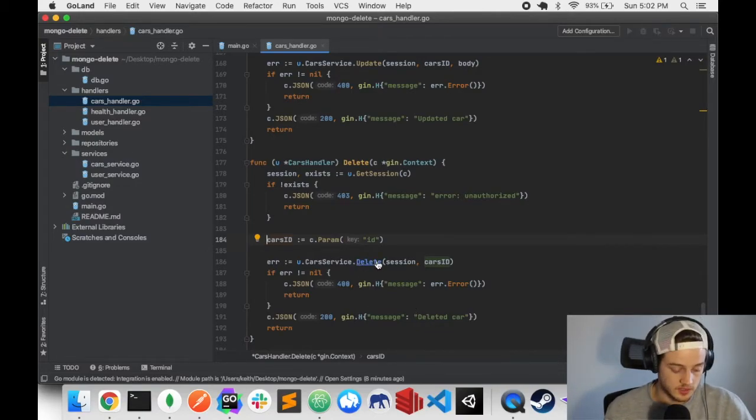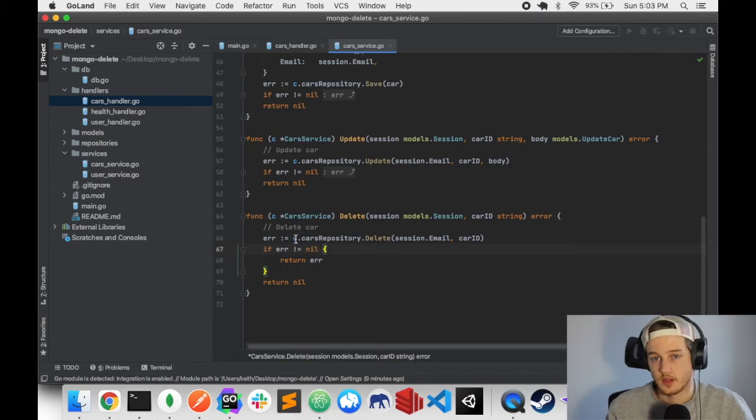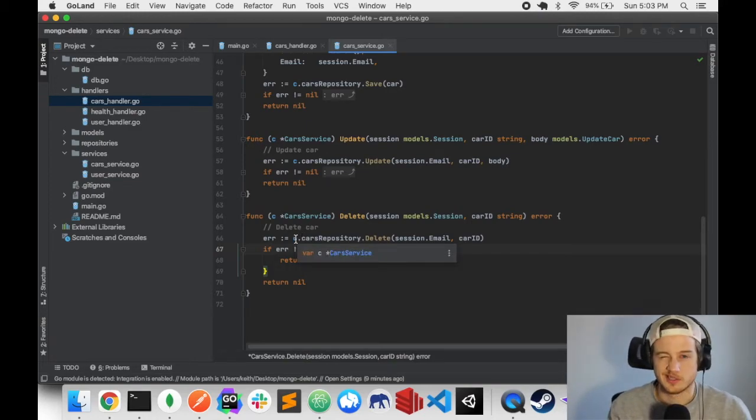So let's check out the delete service method. Again, we just actually skip pretty much all of it. There's no logic here. And since we store that email on the actual object, it kind of guarantees that there's no special logic. I do this here just because often applications aren't this simple.